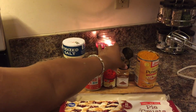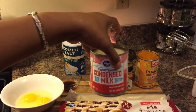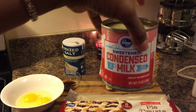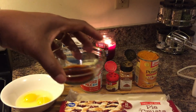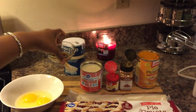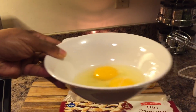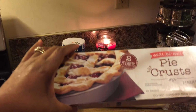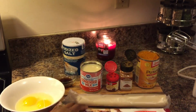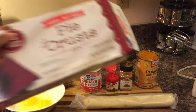You're going to need ground cinnamon. You're going to need allspice. You're going to need one 14-ounce sweetened condensed milk. You will need 1 tablespoon of pure vanilla, 2 slightly beaten large eggs. You will need just a pinch of salt, and you will need pre-made pie crust, and that's what I have here. So now, the first thing, let me put this one in the refrigerator.